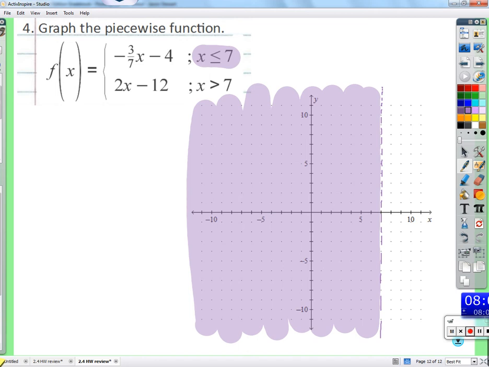So I'm highlighting x less than or equal to 7 the same color as this area, to literally highlight the fact that we only want to graph that top function to the left, for x values that are less than or equal to 7. It's the only place I want to see that graph. It's the only time I want to see the output of that function. After x gets beyond 7, this is the function that I will use. For x greater than 7, I will use that function to find the outputs. That would be to the right, all over here, to the right.